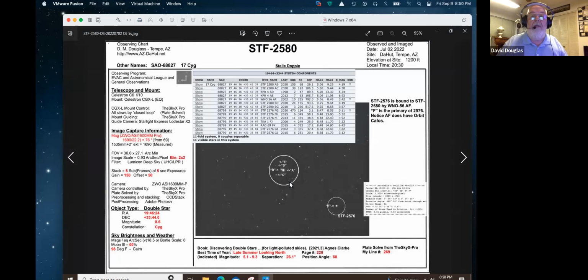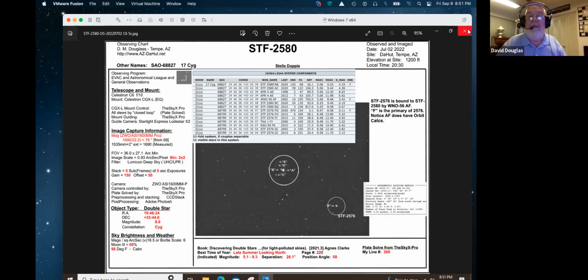Okay, here's a case of, again, something more complex. This is actually where we get two different targets in one field of view. It's not a double-double, but in the view I have two separate double stars. One's kind of more complex, and this one's kind of simple. I'm sorry, I misquoted that there. This is the F star, so this is actually tied to that system. So withdraw that. But again, it's just an interesting view of a structure of stars.